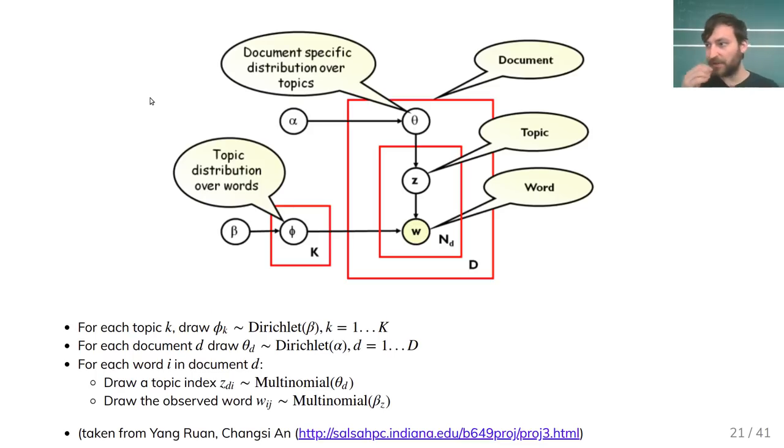Here's another way to represent this model, which is using plate notation in graphical models. Who here has seen this kind of plate notation before? If you haven't seen this, it's maybe a little bit tricky to understand. A friend of mine said this is the worst way to explain any model, but if you talk about probabilistic models, you will see it in many papers.